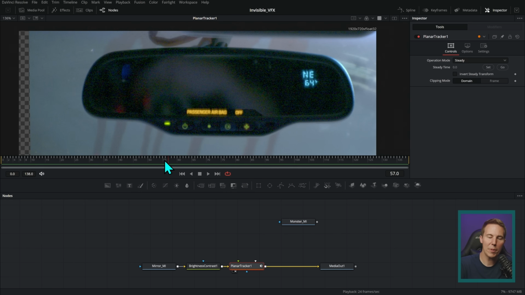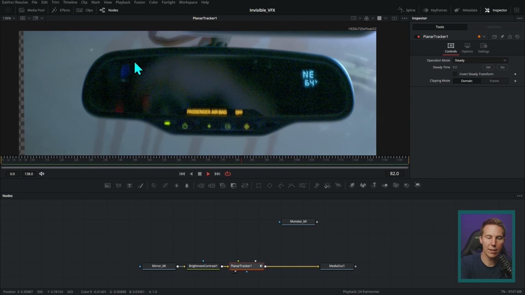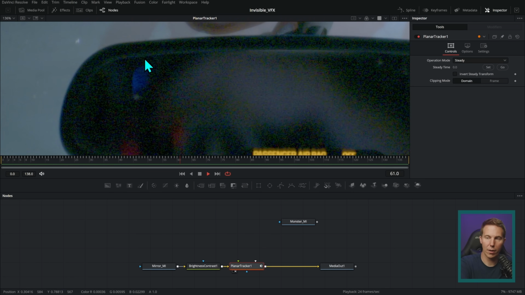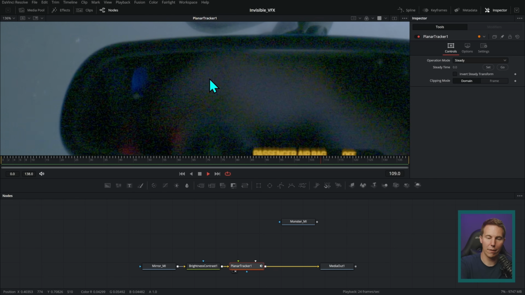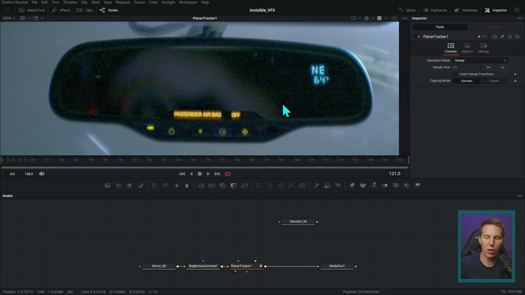And so what happens when you do that is sometimes, because of the way that the shutter works on the camera, when you shake it, it can kind of warp the image a little bit. What happens is, even though we're steadying this image, we still see this kind of warping a little bit. So you can kind of see this moving around. This isn't because the track is off. It's because the image itself is actually kind of going whir, whir, whir, whir, like that. So we have a couple things that we can try.